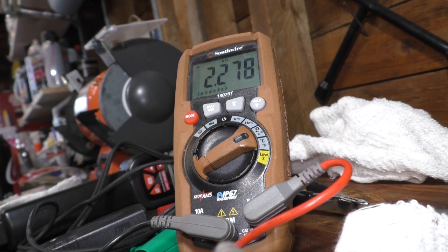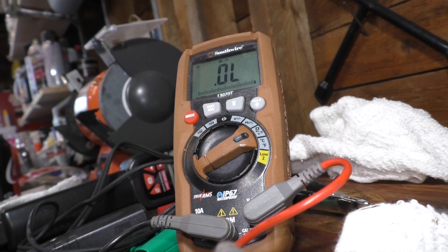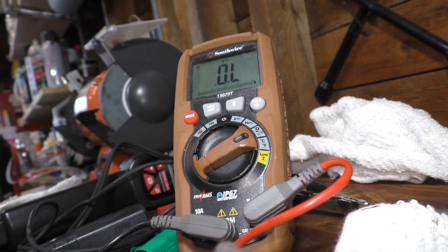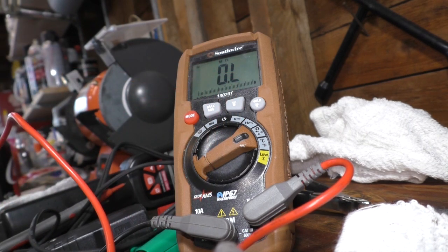2.28675432180, 2.27 and falling. All right, the new one, what do we got here? So I don't know what the range is from good to bad, but I will look that up on Google real quick and see. 2.1334567, and it settles down right about there. And they're both the same ambient temperature. They've been sitting on the bench for about half an hour now.